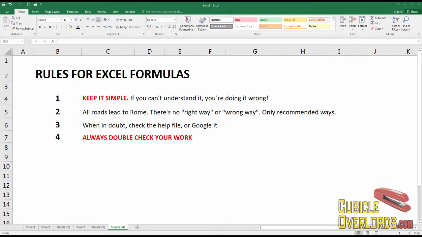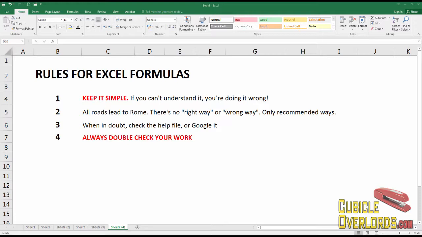Even if it seems to give you the right result, think about it. There's no way that you can understand what it is you're doing. And if you can't understand it, there's no way that you can check it. There's no way that you can tell if it's giving you a right result or a wrong result. So if you can't understand it, you're doing it wrong. There's very few cases in Excel in which you really need a complicated solution. Most of the time in Excel, you can solve things in a simple manner, in the simplest manner possible that anyone can understand.